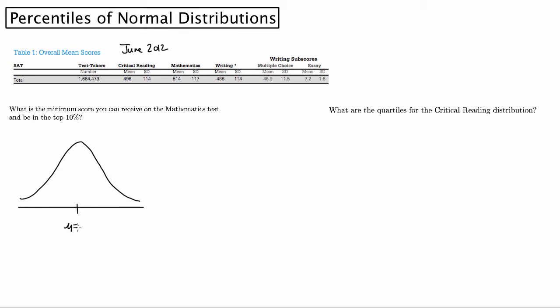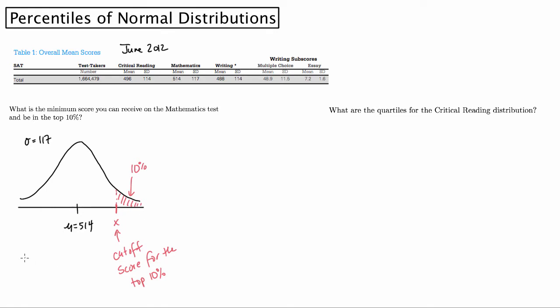So if we were looking at the curve, we'd be looking at something like this. And here's the idea behind this type of problem that's different from the previous ones. I'm looking for some score down here such that above the score is 10% of the data. So I want to be in the top. This is the cutoff score for the top 10%. In other words, you've got to make at least X if you want to be in the top 10%. Well, that means you did better than 90%.